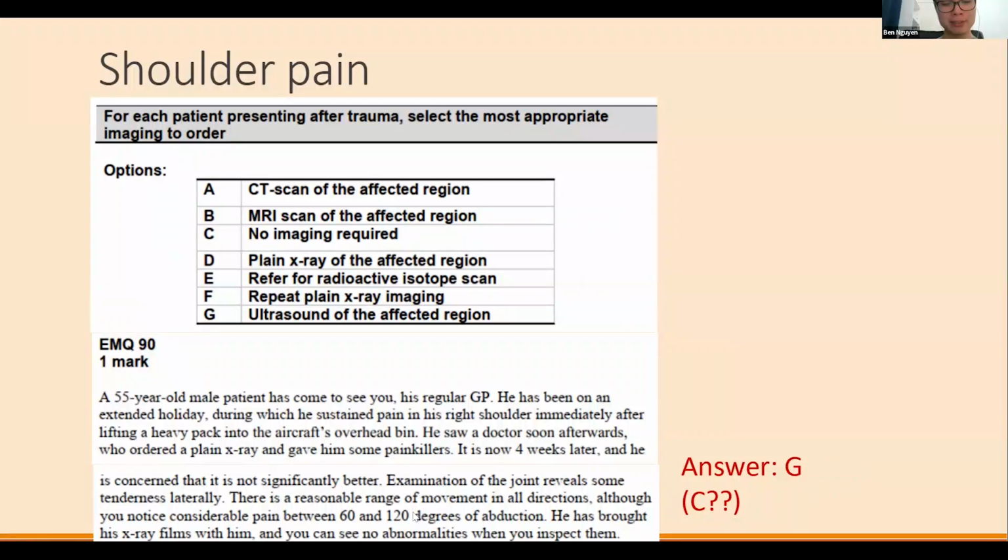But I guess in real life, you probably would do imaging because the diagnosis is a bit unclear. Yeah, I remember doing this exam. I originally thought it was C as well. Reading it now, I do wonder, just because of the history of him getting the pain immediately after that action, if maybe they're trying to get you to think about a tear, in which case maybe we need to be considering surgery. But yeah, the examination's a bit odd there. So I don't know. I think it's not a great question.